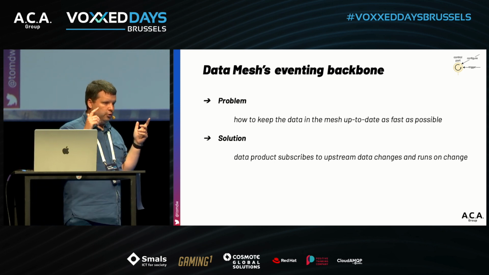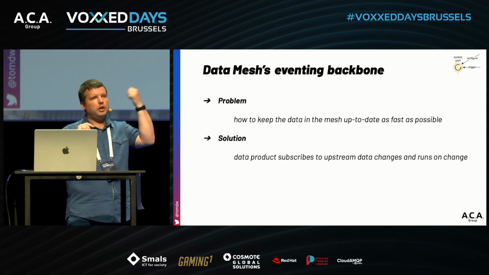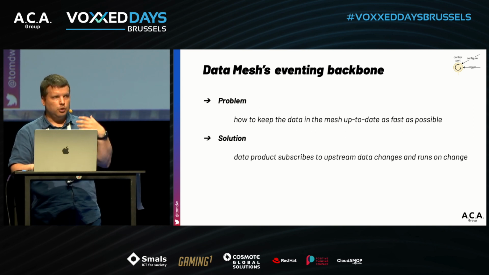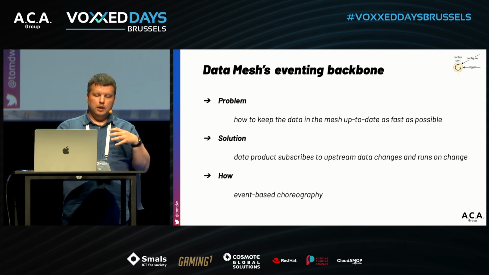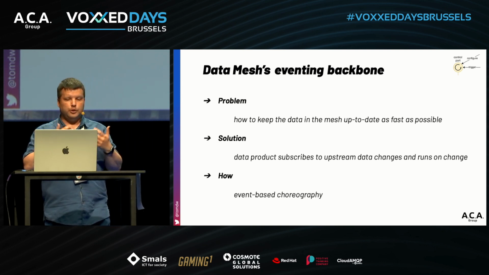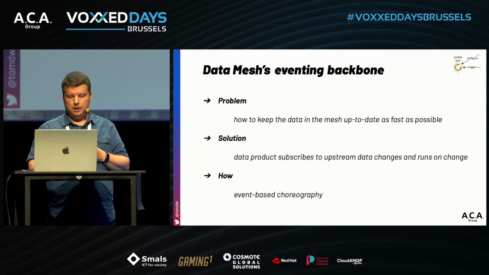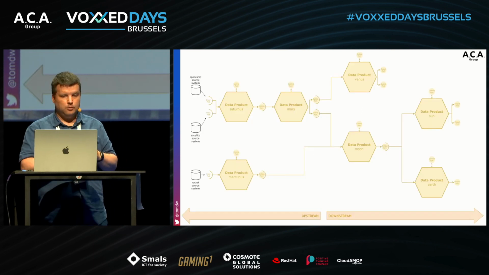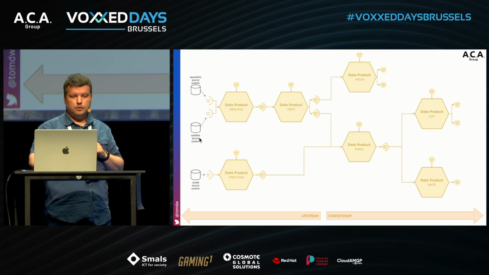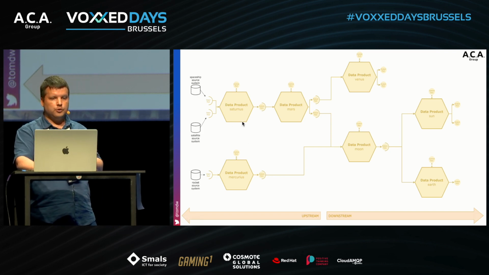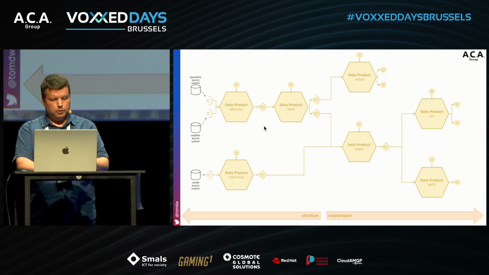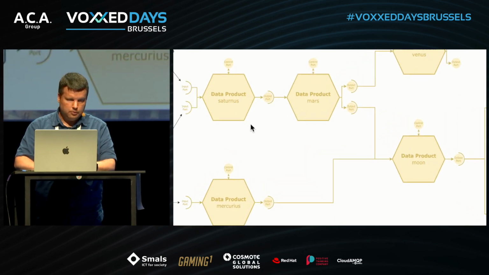And the pattern we're going to use is to make sure that every data product will actually subscribe to an upstream data product for changes that happen there. And when that happens, run its own transformation. And that's also something that a data mesh platform can take away from the data product developer and orchestrate in the back end. And we do that in an event-based way. So let's take an example data mesh. We have some source systems on the left and some data products that only consume those, and then other data products more downstream that build upon that. So what we've done, and I'll zoom in a bit for that too.